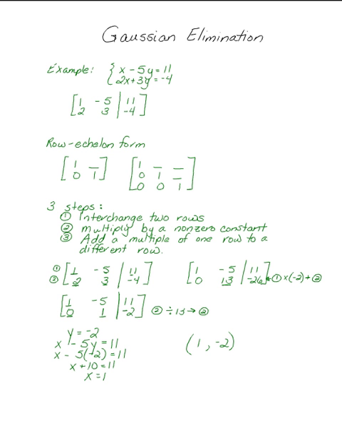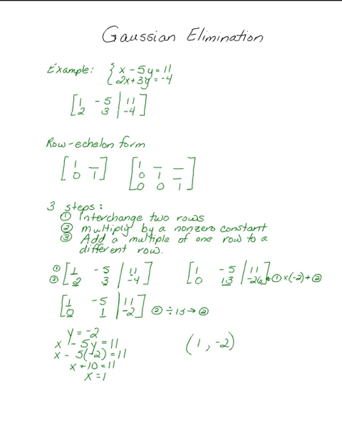And so that means x minus 2 times what we just found for y, which is 1, plus 3 times what we found for z, which was negative 3, is equal to negative 11. This is x minus 2 minus 9 is equal to negative 11, which gives us x is actually equal to 0. So we have the solution to our system.